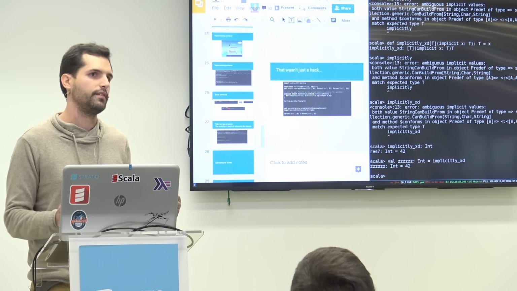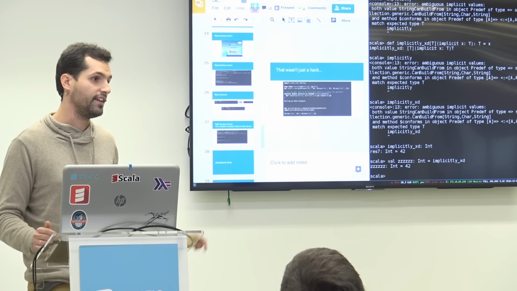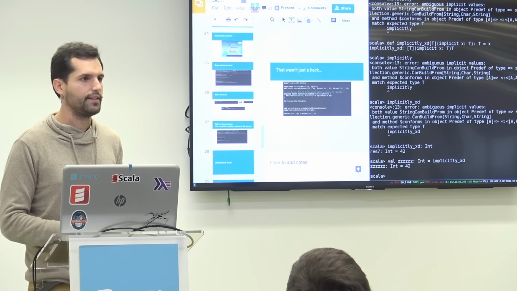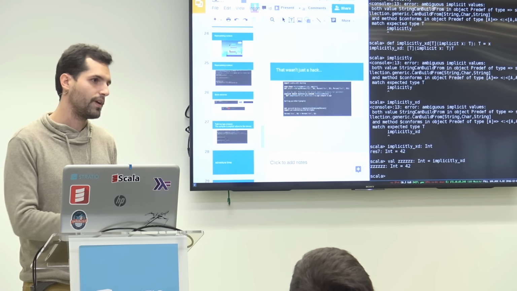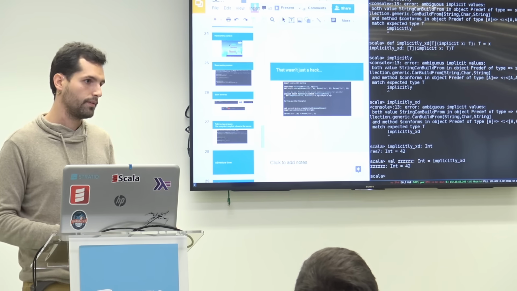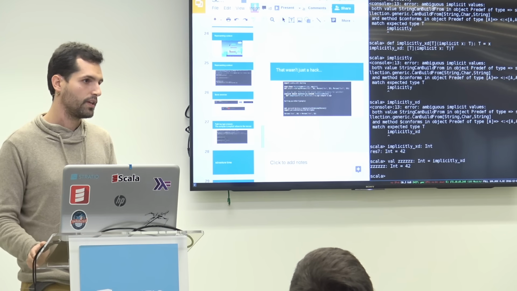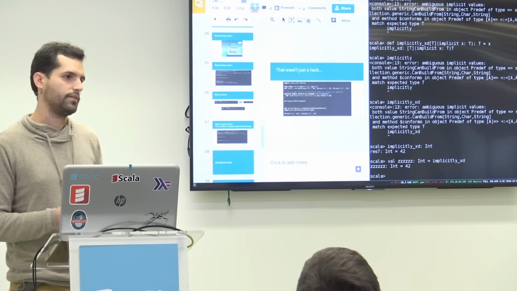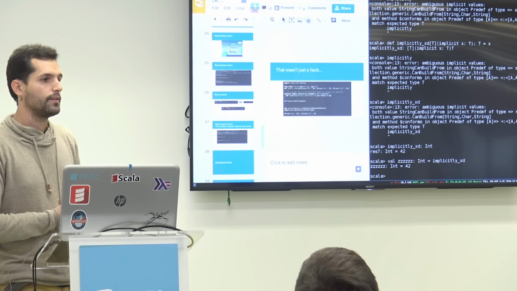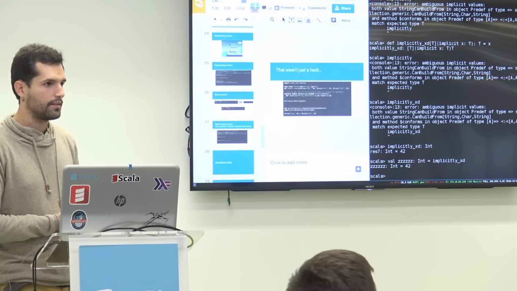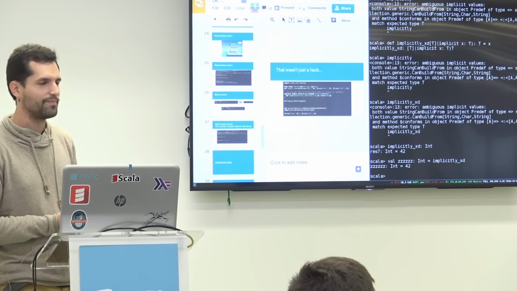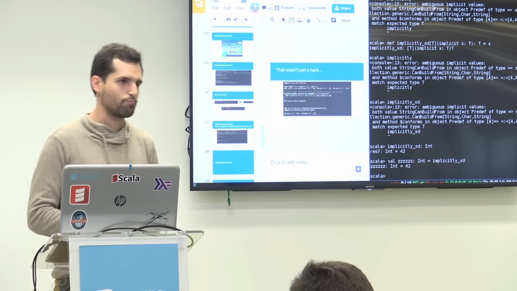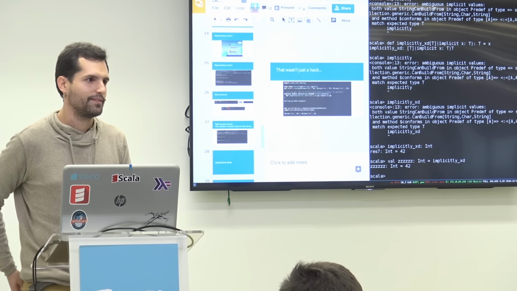There is a way of getting things back and telling it, okay, give me an integer in an explicit way. And that's great because if you are debugging your code and you are finding strange results, you can use implicitly in order to ask the compiler to tell you what it is using. You ask explicitly for something implicit. Yeah, that's it. Okay, thank you. Some other questions?